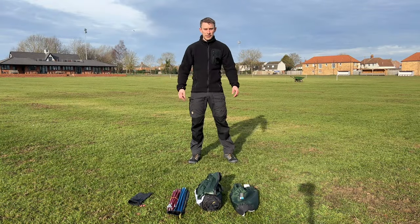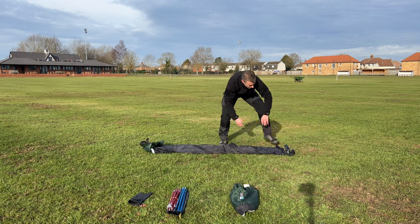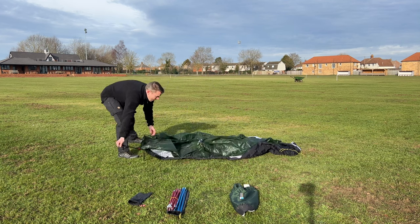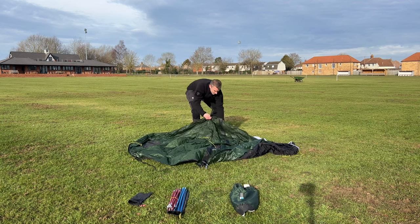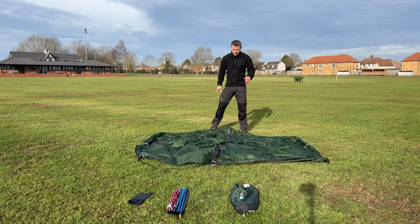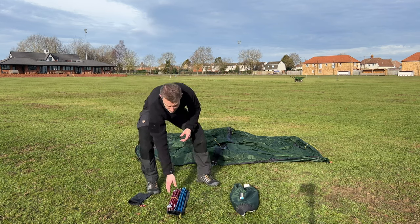So let's get this Terra Nova Southern Cross 2 tent pitched. So like I said, it's inner and outer together. So what I'm gonna do, I'm just gonna roll it out nicely. So let's just pull it apart, make sure the straps are out of the way, get all the corners out nicely ready for pitching. So what I'm going to do first is, it's a still day today, I'm just going to crack on and get the red pole set up.